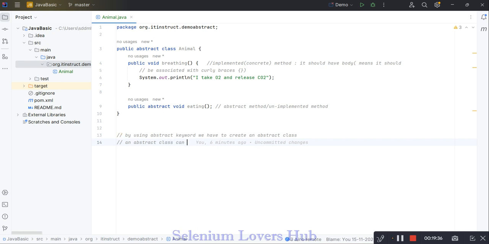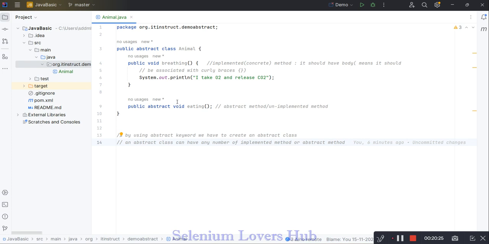Got it? So here we can write: an abstract class can have any number of implemented methods or abstract methods.